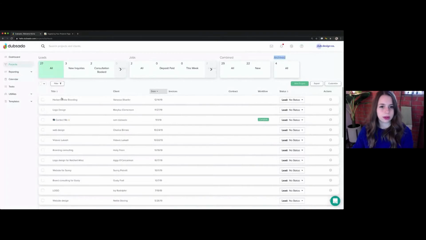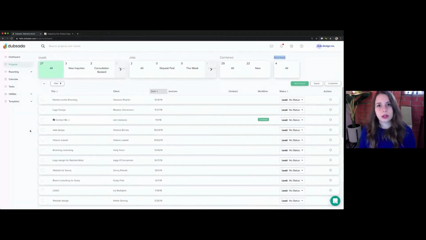And one more thing to be considerate of as you're archiving projects is that if the project is a lead, at the time you go to archive that project, the invoice is going to be deleted. So that could be good news for you if you're using something like a public proposal and some blank invoices are getting generated that aren't being paid. Of course, that's good news because we're clearing out those invoices that will not ultimately be paid if they're cold leads who aren't going to follow through.